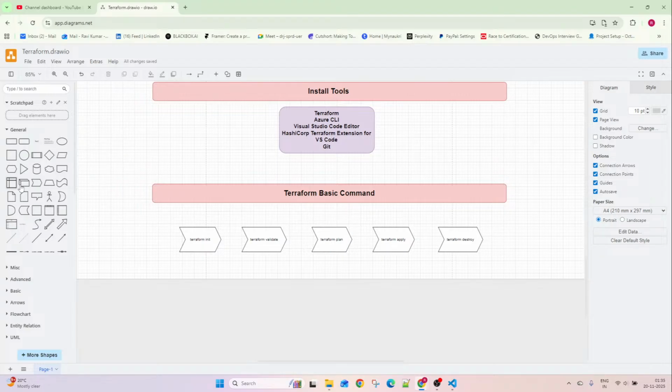Okay, now come to the work and what is the workflow. This is the workflow only. I told you that Terraform init, Terraform validate, Terraform plan, Terraform apply, Terraform destroy, these all are the workflow only.